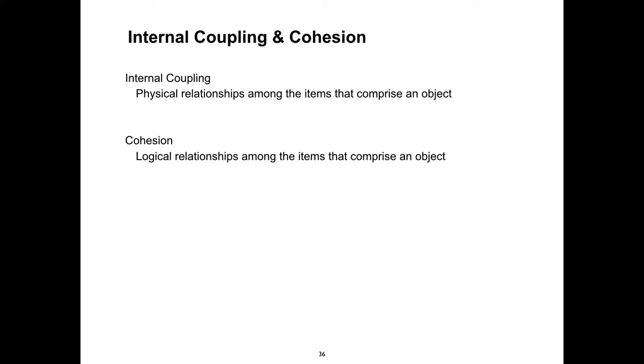And so here the difference is, you have a class, right? And a class has properties or fields, and you've got methods. And so the internal coupling talks about how they're tied together, right? How coupled are they, not coupled together? Whereas cohesion talks about how well they fit together. Do they belong together in the sense that they support a single abstraction? So it's two different but slightly related things. We're talking about how things are tied together in both cases.